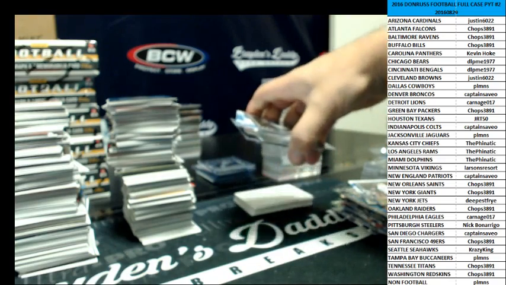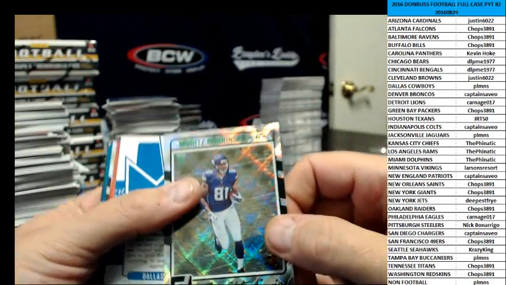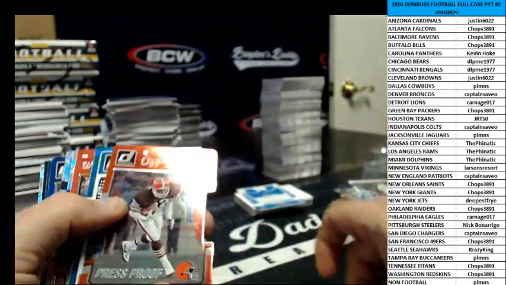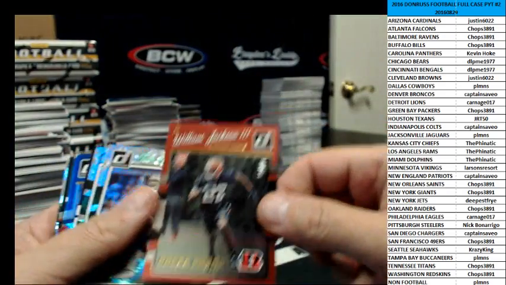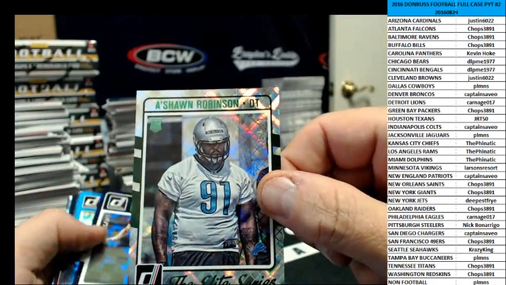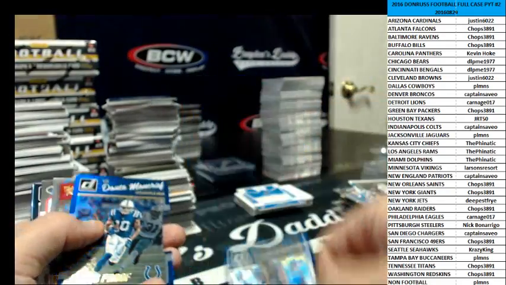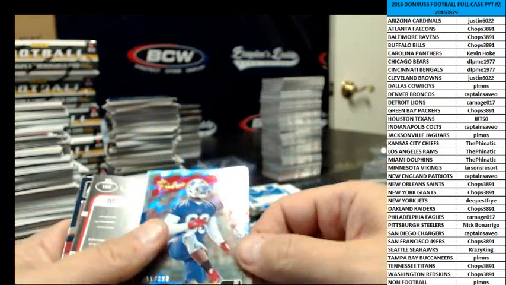All right, the numbered cards. This is box number, what, 5? /999, Moritz Boehringer. /250, Charles Woodson. Die cut /75, Ozzie Newsome. /999, TJ Yeldon. We got William Jackson /50. /999, Tony Romo. Aaron Robinson /999. /999, JJ Watt. /25, die cut, Devin Funchess.